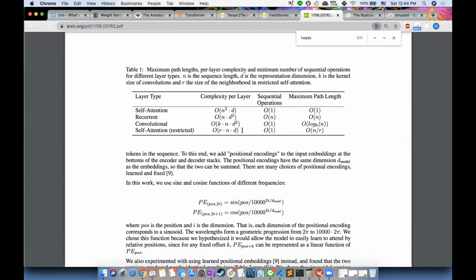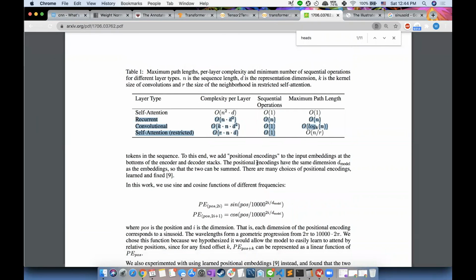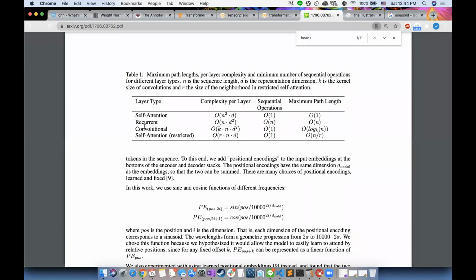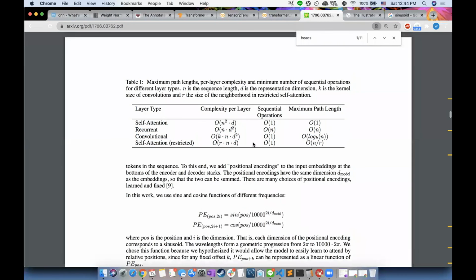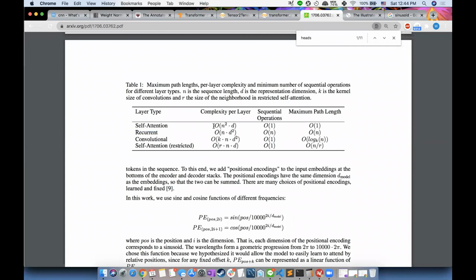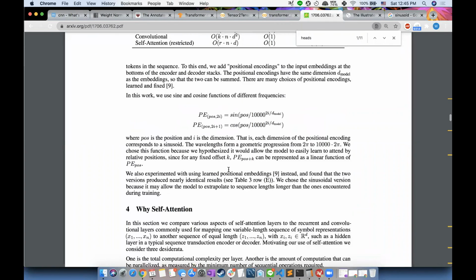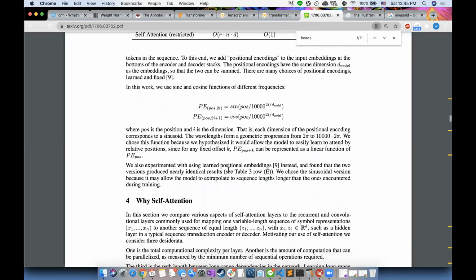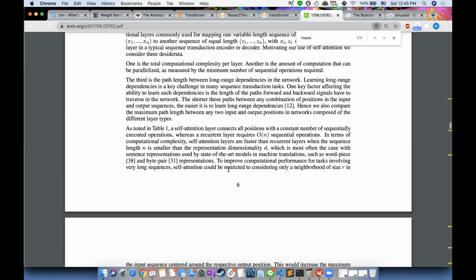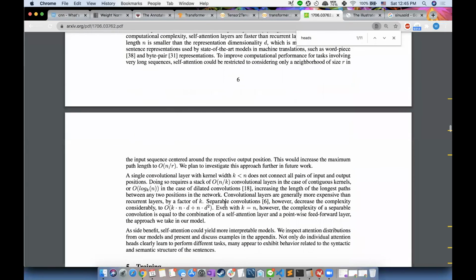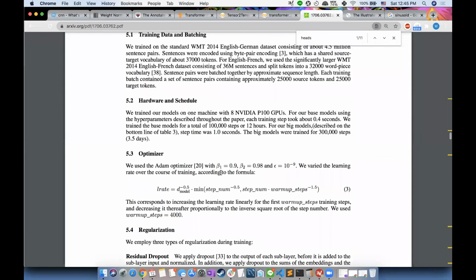We're also going to talk a little bit about computational complexity, and why this is so good. Why didn't we just use the older approach to train something like BERT or GPT? Because it was probably not as feasible. But look at this: O(n squared times d). It's faster and it's parallelized. It allows parallelization.